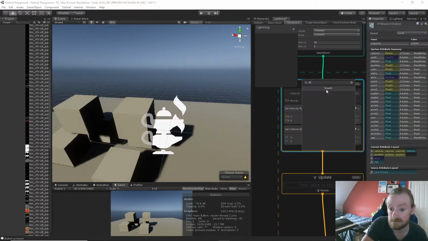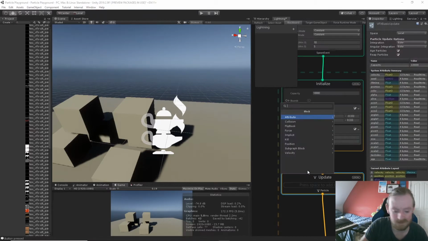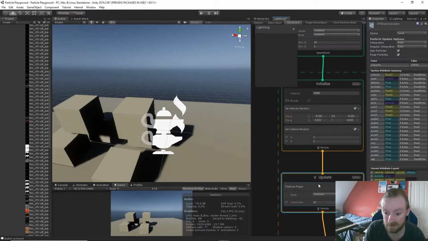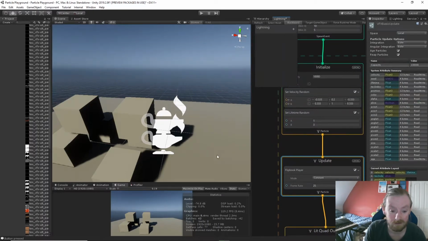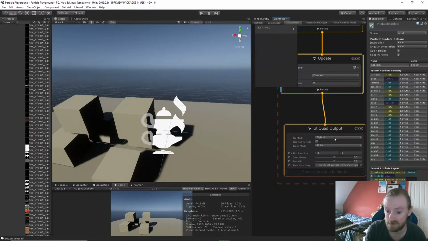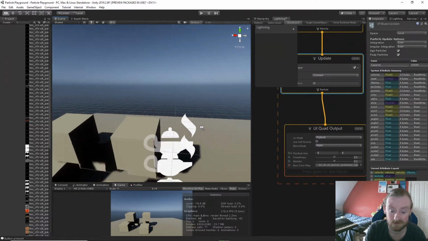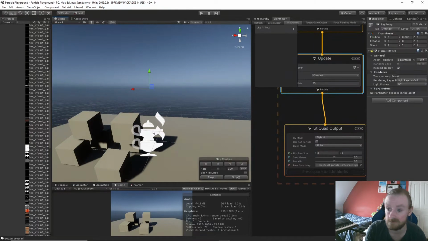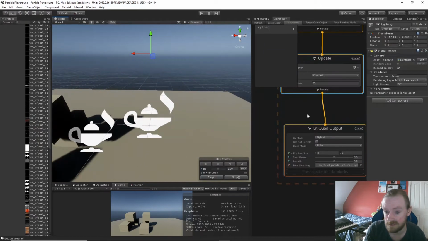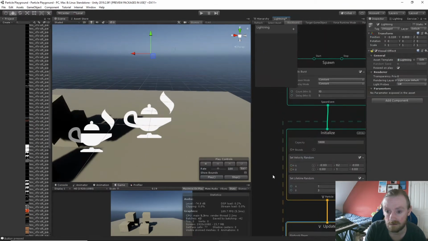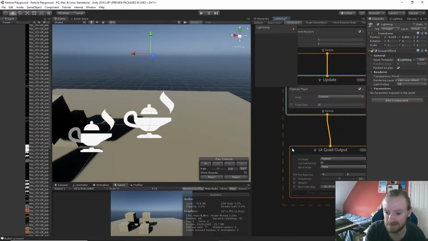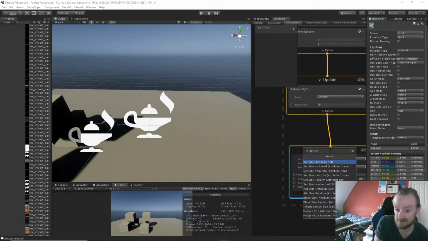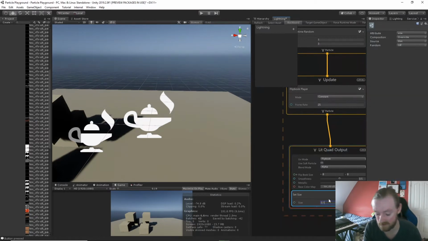No. Was it in the update then? Flipbook player. Okay. So you've got your flipbook. I really don't know why it's... Is this my lightning one? Yeah, let's just move it to the side a little bit. Why isn't it spawning anything? Oh wait, it's just tiny. It's tiny. Let's set your size. Let's set it to 1 for now so that we can see what it looks like. That's 0.11.